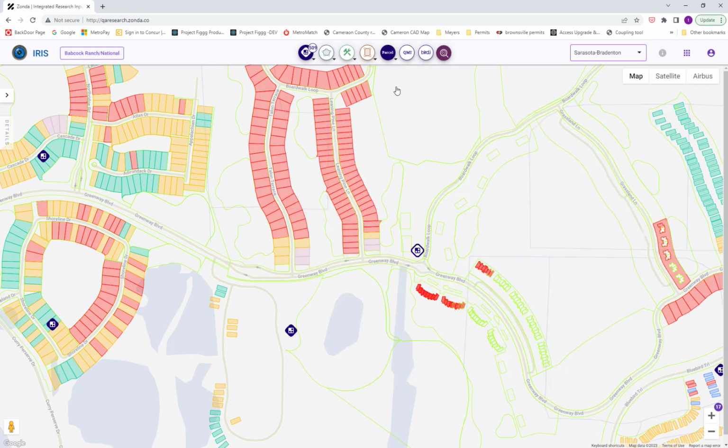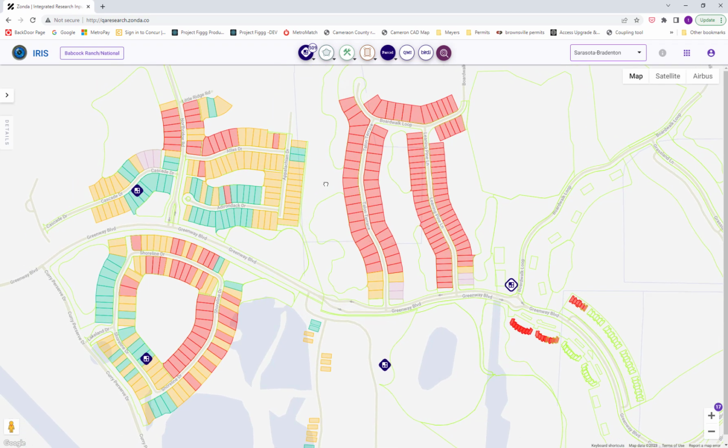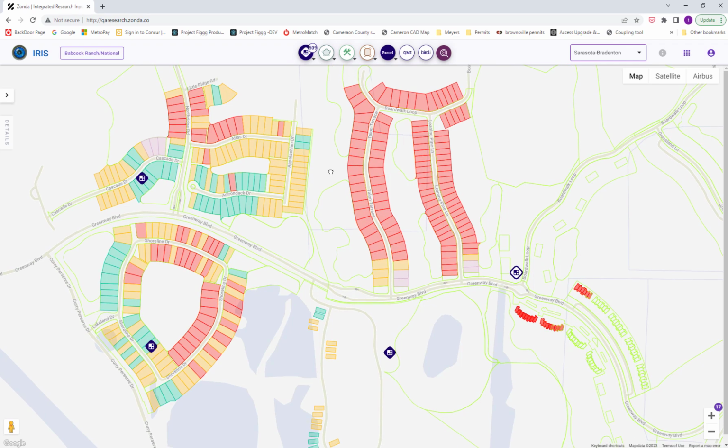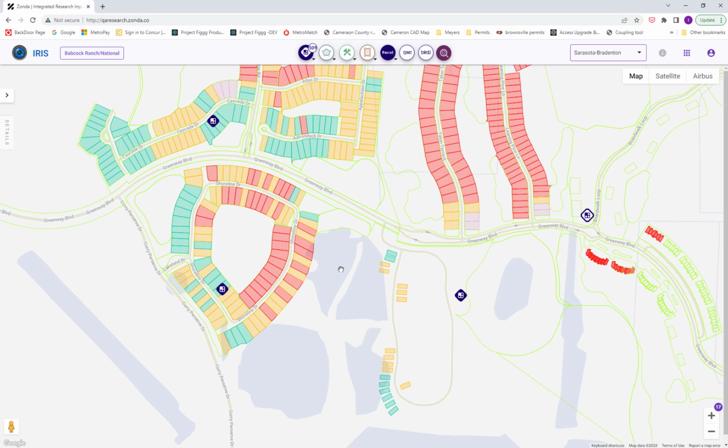Parcels are really the building blocks of our data set. The parcel layer contains both property boundaries from the county assessor, which are supplied by a third party, and user parcels, here's an example down here, that are created by the managers when activity is detected on a lot, but we have not yet received the official assessor parcel.